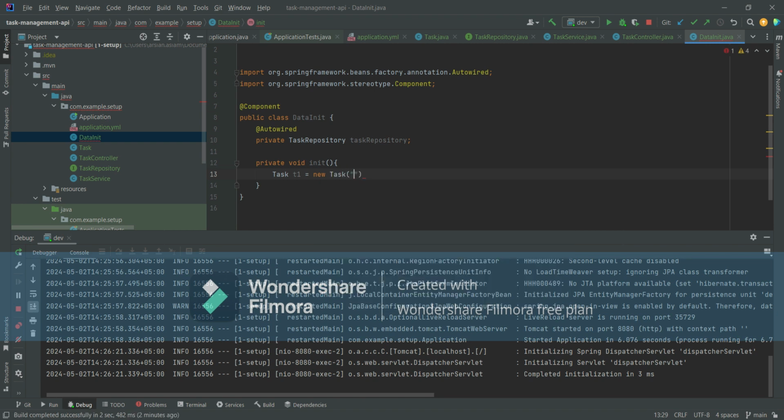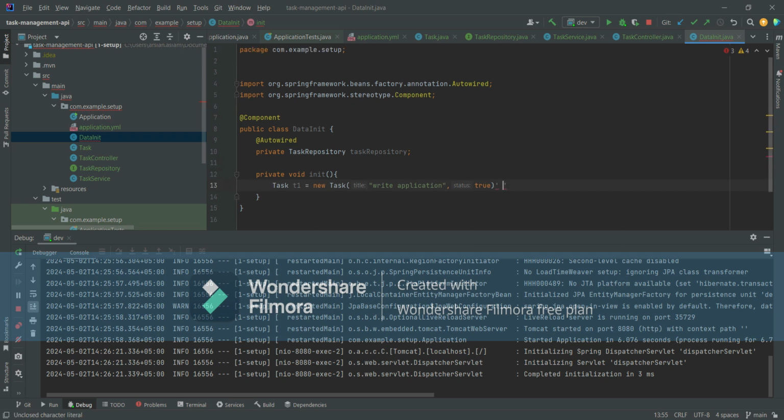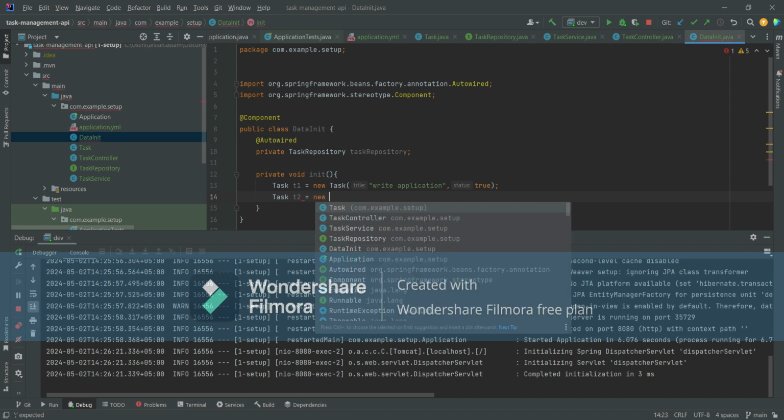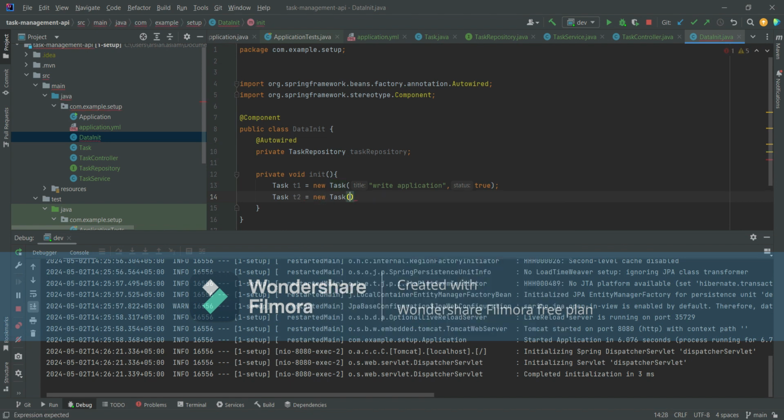Let's say we write all the steps right here. Application properties was the first task, and we are able to do it, and that was the second task. Let's say write application and test application.